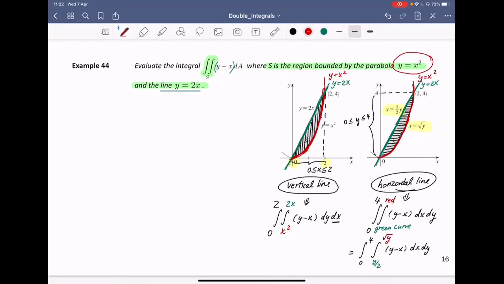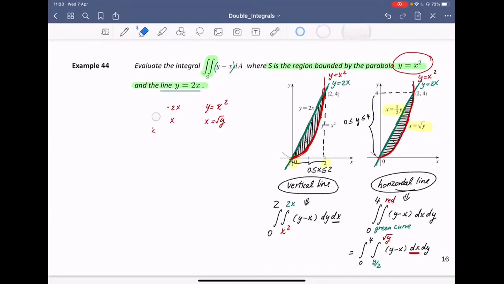And that would be the integral that I want. The reason why I have to do x equals 1/2 times y is that if you want to integrate in the order dx dy, you have to set up the equation as x equals something. So you have to switch the equation a little bit. y equals 2x is the same thing as x equals y over 2. And y equals x squared is the same thing as x equals square root y. So I need x equals something, that's why I get that.